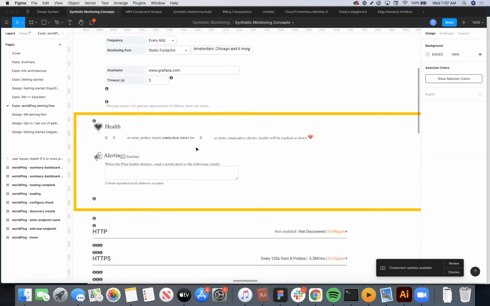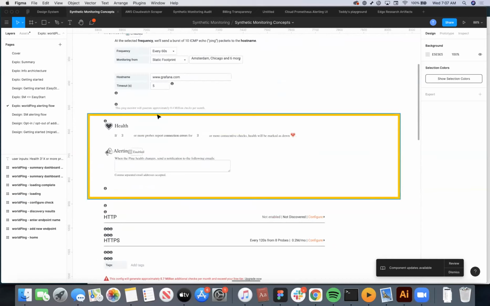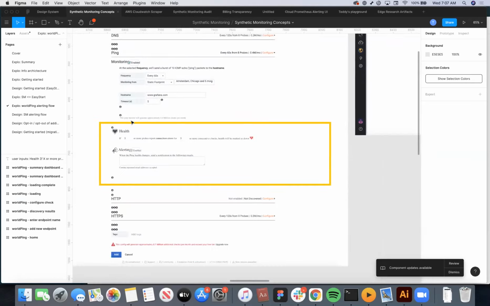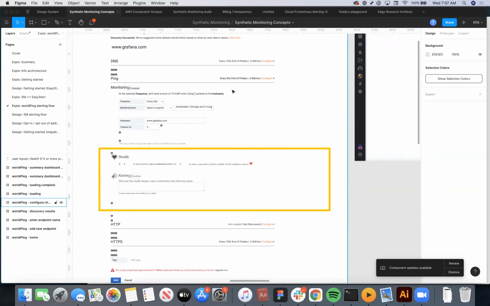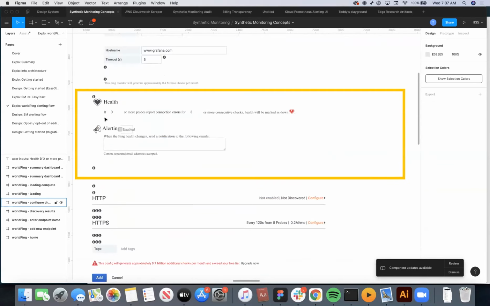For some context, this is what the old alerting section in WorldPing looks like. So we were trying to basically replicate this and make sure that we have parity between WorldPing and synthetic monitoring. And we have not really maintained the service, so the UI is a bit messy here, but you can see the user can create a check. Here are some of the check inputs, and then they can define conditions.